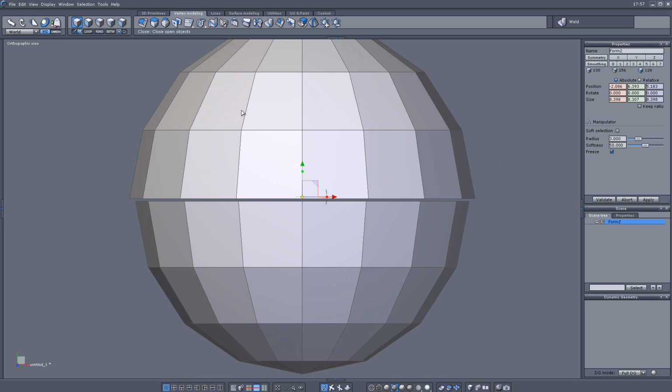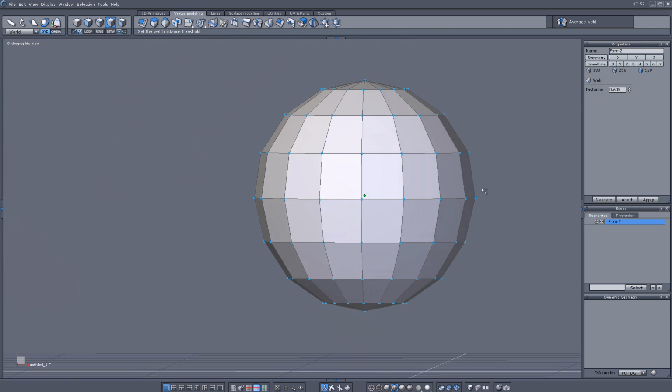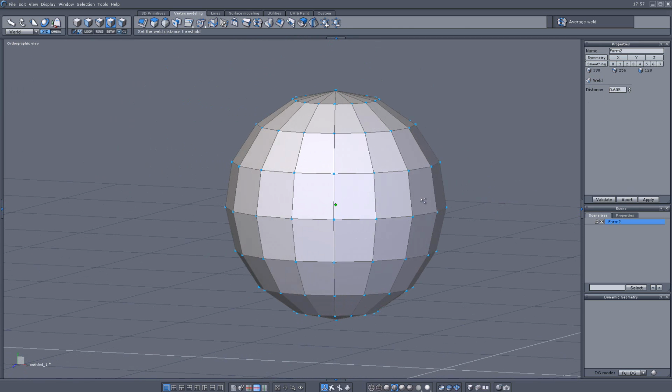Now we need to do it again, but we need to be in point mode. So we're going to select the point mode up here. Then we're going to Control A. This time we are going to use average weld, not weld, average weld. When I do this, you can see right here, this gives me an option to click and weld. When I did this, I clicked it one time. You may need to look around it and make sure everything looks like it's welded.